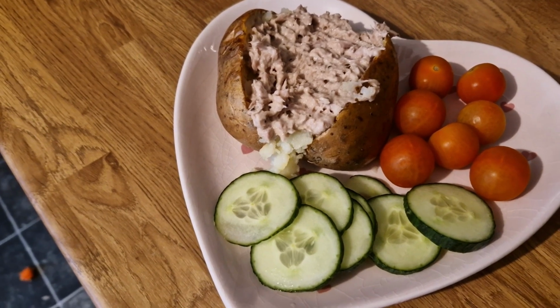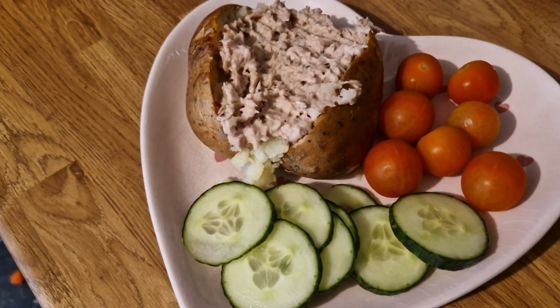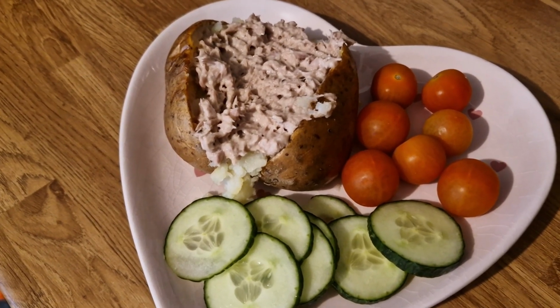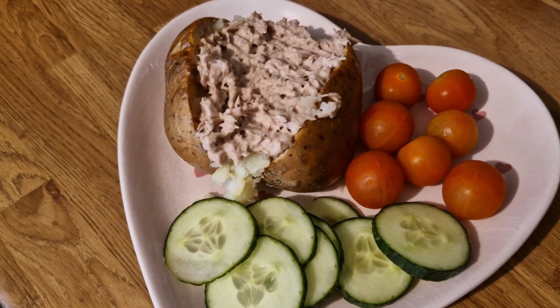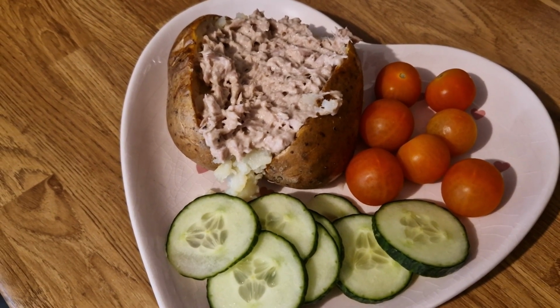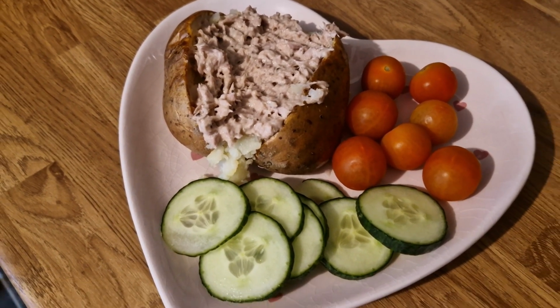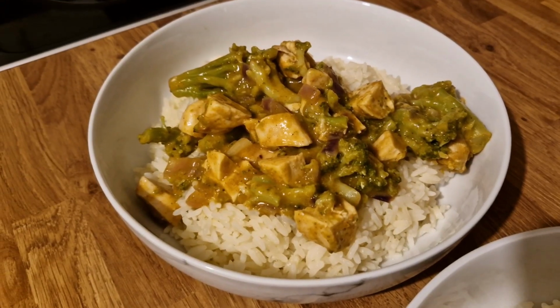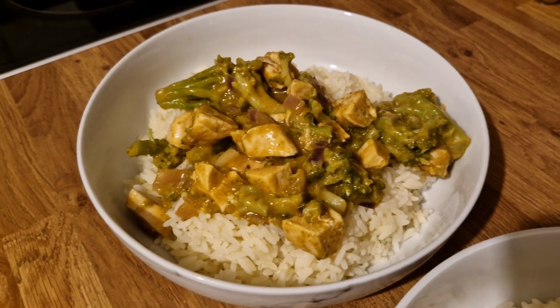So I used 2 tablespoons in the tuna, but this is only half a portion of tuna that I've got here. So that is 2 sins for the mayonnaise used in my tuna. So it's 4 sins in total for my jacket potato. And then on the side for speed, I've got tomatoes and cucumber. Also the potato is free, did I say that? The potato is sin free.